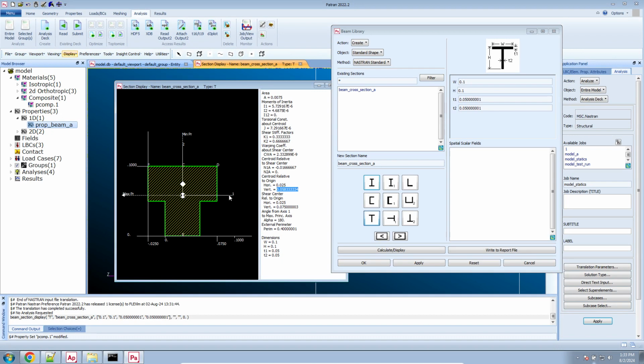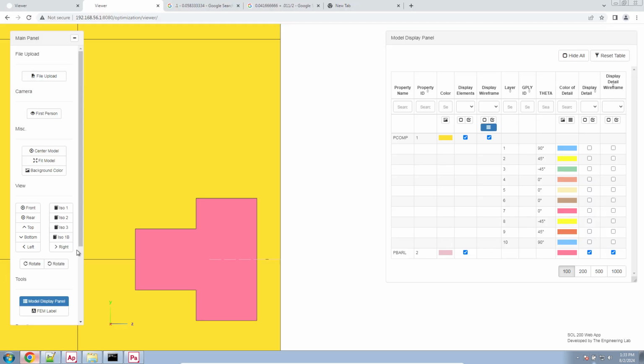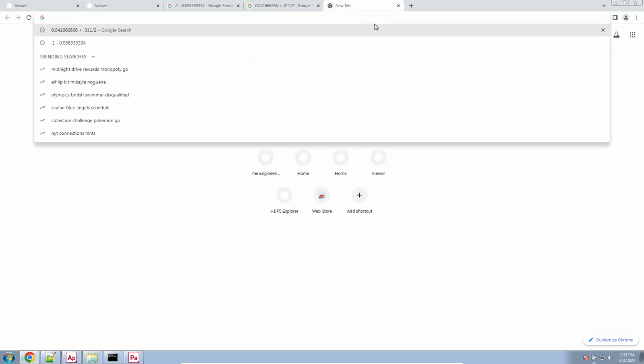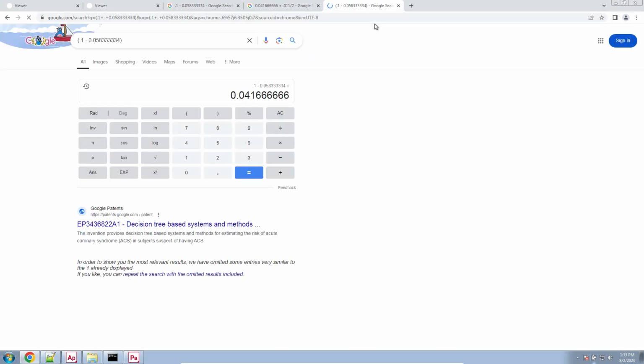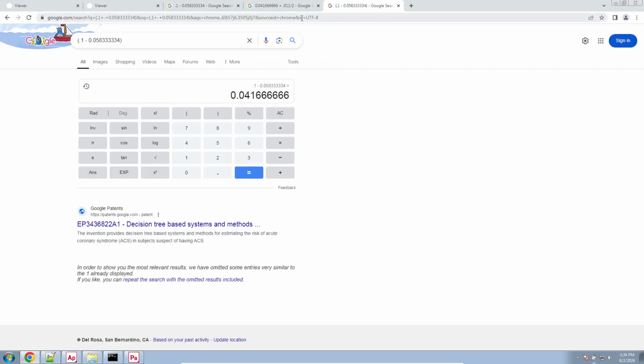We know this distance here to this bottom line, if you will, is 0.058 meters. But what about this distance here from the top to the centroid? That's going to be 0.1 minus that distance. And then we have to add onto it half the thickness of the composite, 0.011 divided by 2.